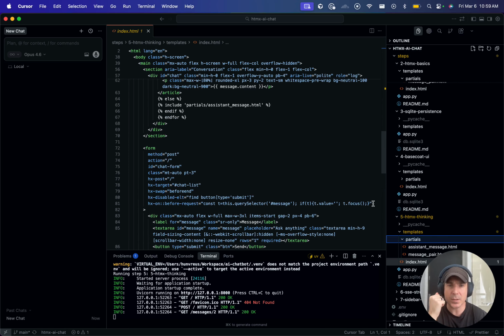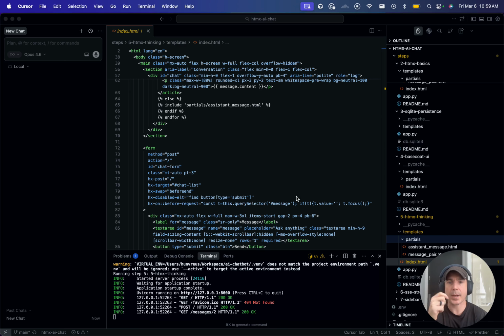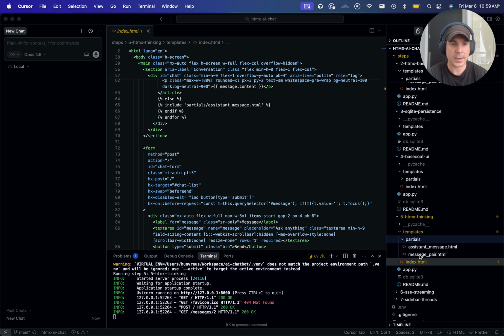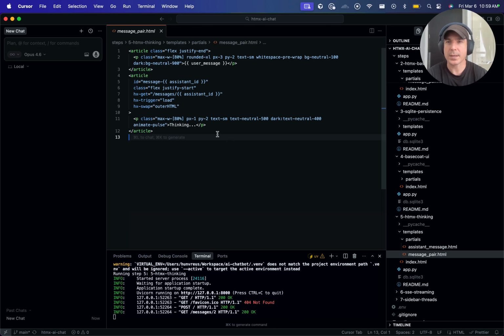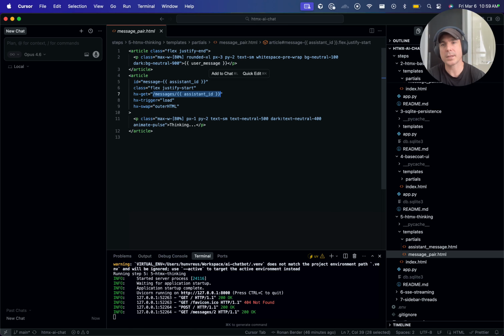It's still mostly the same as what we had before, but then what we end up sending back to the user is actually that fragment here that has the user message that you just sent, and a second fragment here that has another HTMX call, and that call is specifically to this endpoint that actually gives us the answer to our specific message.